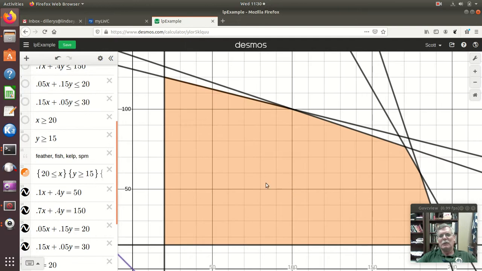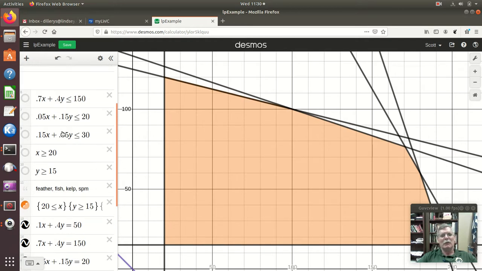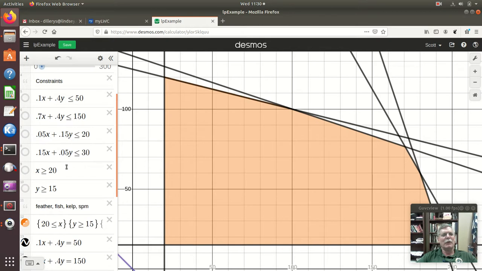I guess I can't. But certainly x of 100 is bigger than 20, y of 50 is bigger than 15, so those two work. And then we could check out each of these others. We'd get 10 from here and 20 from there. 10 plus 20 is 30, so we're less than 50 and so forth.